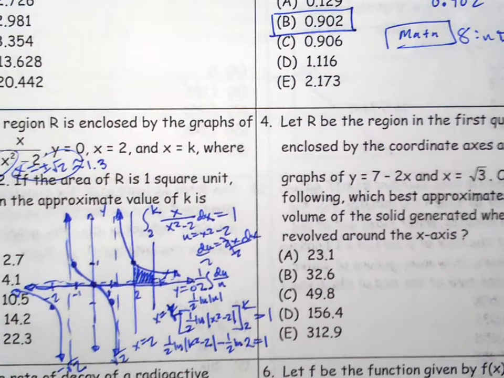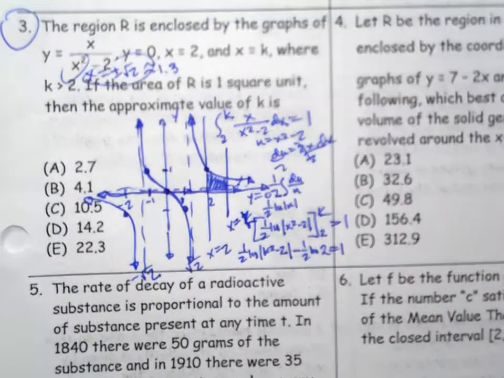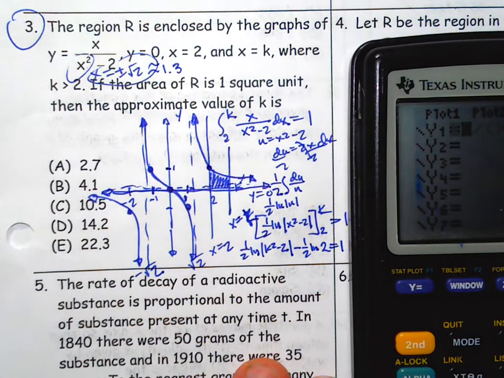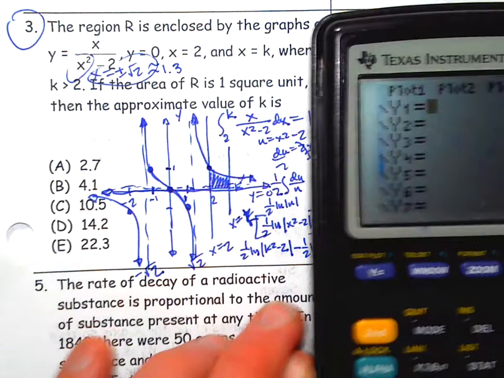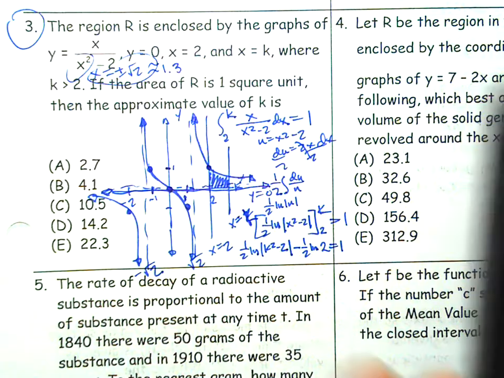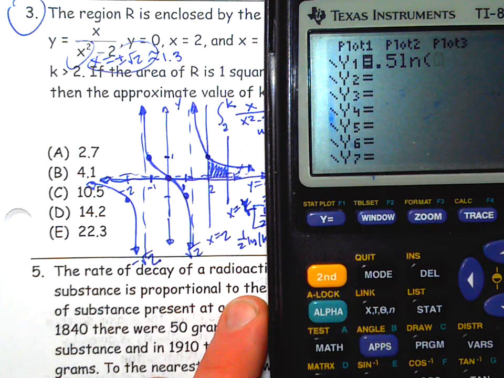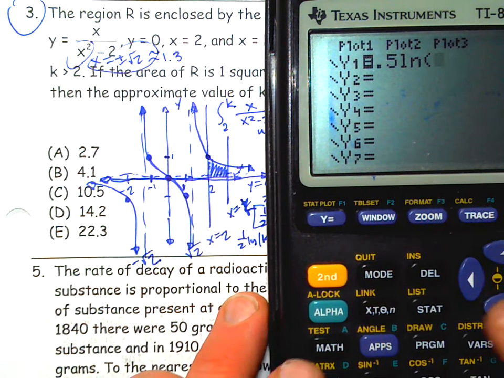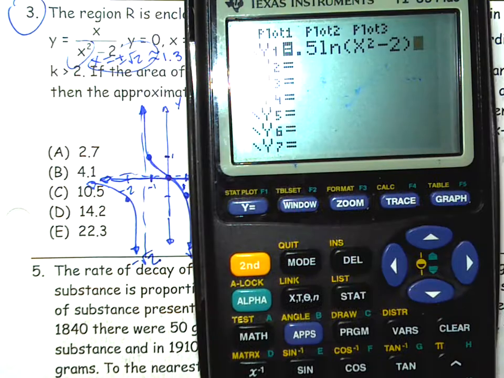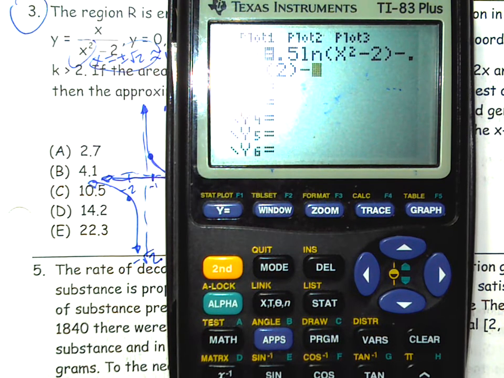So the way I like to solve equations of any kind on my graphing calculator is to enter them all on one side equal to 0. I only graphed that earlier, so I'm going to put this in: 0.5 natural log. K is bigger than 2, right? So k squared minus 2 is always going to be positive, so we don't need to put the absolute value. So we put x squared, putting x's in for the k's, minus 2, close those, minus 0.5 natural log of 2, close that, minus 1.